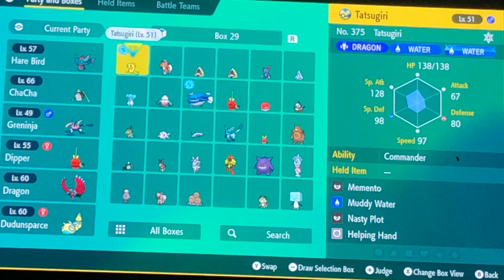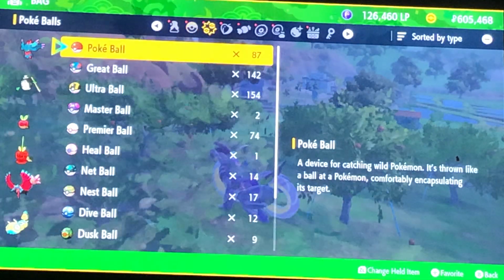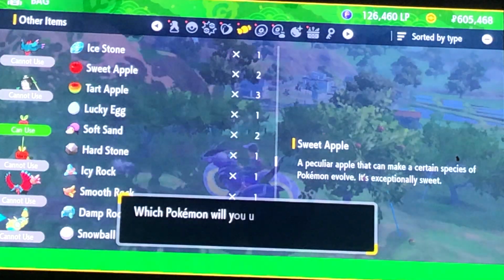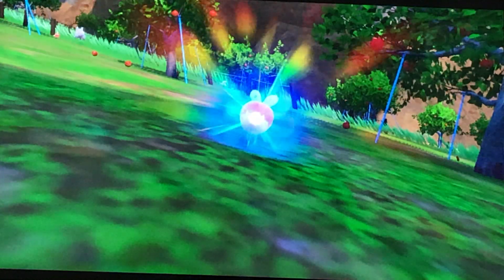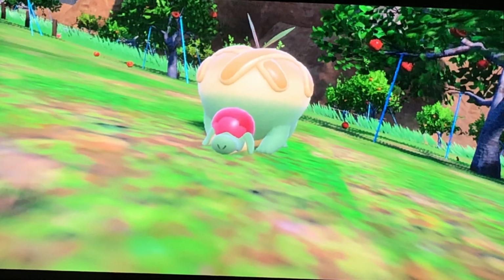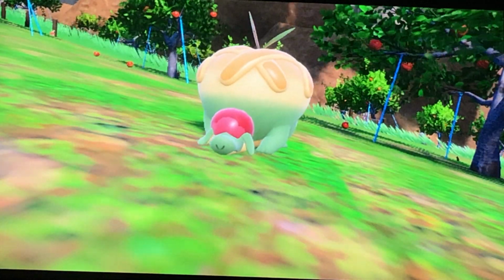Okay, boxes. Where's the apple in? There you go. Let me just put you there for now. Bag. I want to give you the sweet apple. Please, sweet apple. I don't know why I need the Pokedex entry, so that's nice. It's Appletun! Wait, can I name you Bubby? You do not. I'm thinking of actually using this dude.